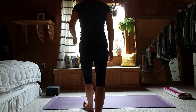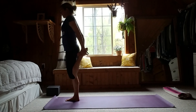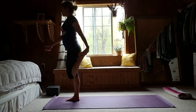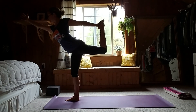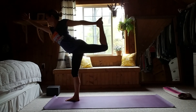We're going to start into what I consider my Sun B or second section as we advance into our practice. Beginning at the top of your yoga mat, start to balance on your right leg as you pull your left knee up into your chest, finding your balance. When you're ready, grab a hold of the ankle and drop the knee down, reaching back with your other hand as well. Find a really nice stretch through your quadriceps, keeping the hips in line. If you wish, come into dancer's pose, reaching the right arm forward, and kick back while keeping the chest lifted.